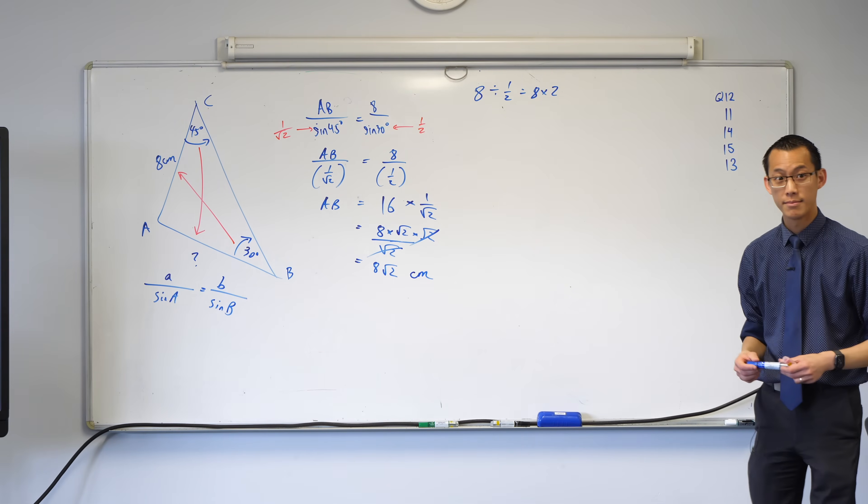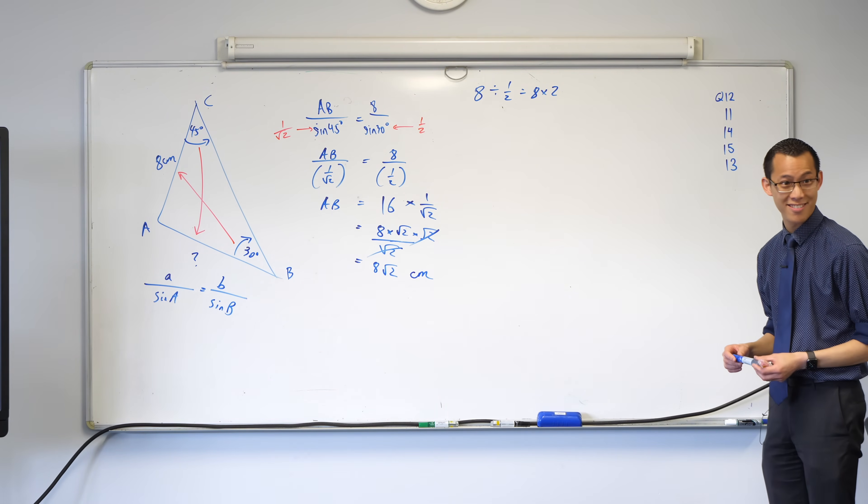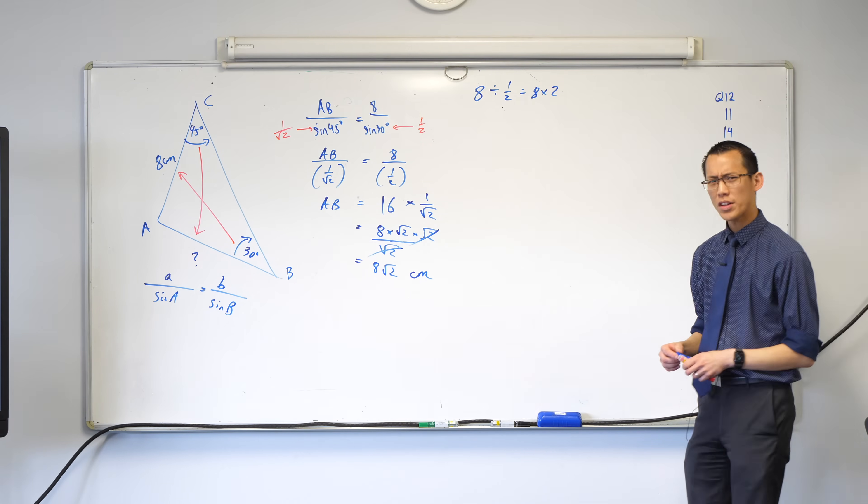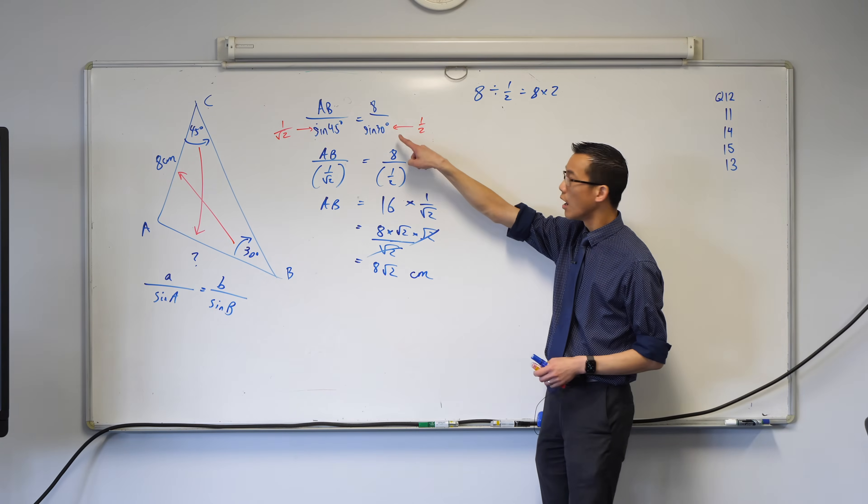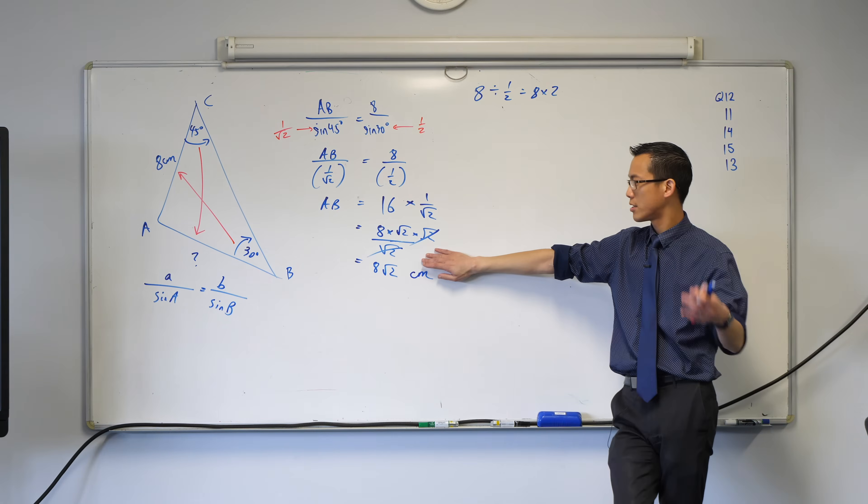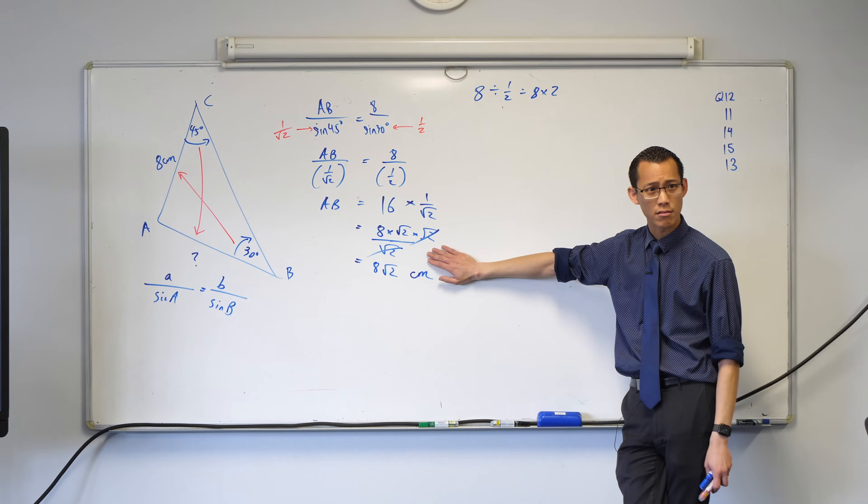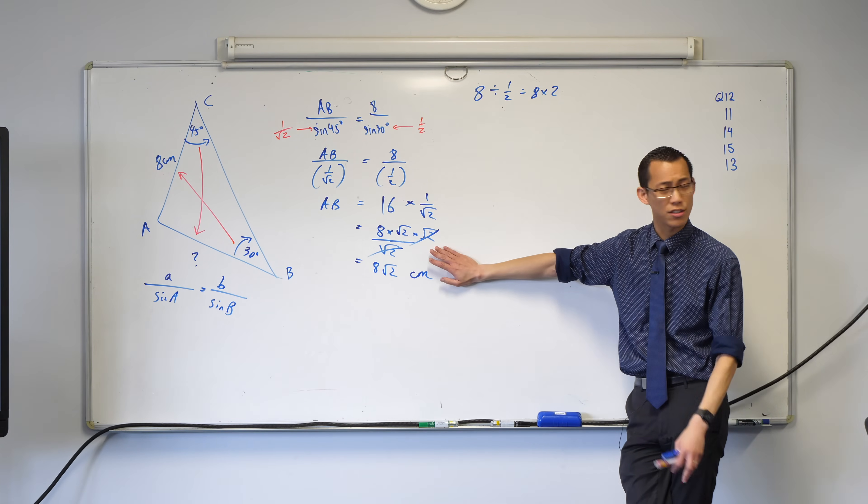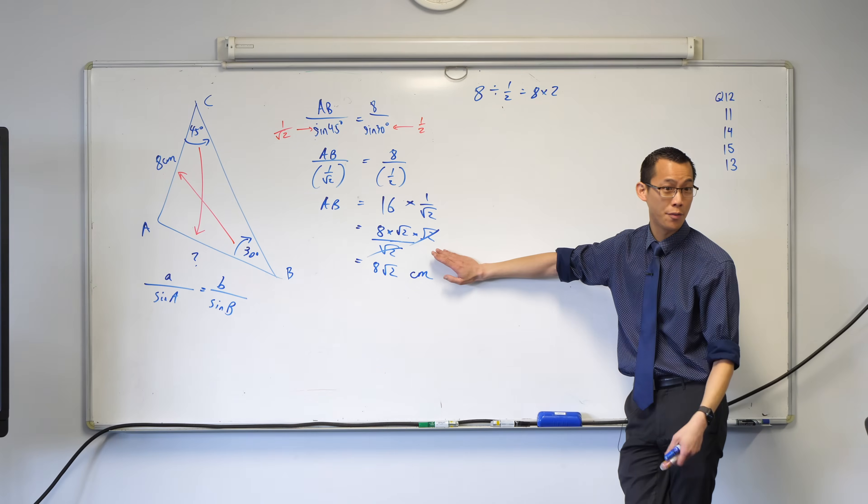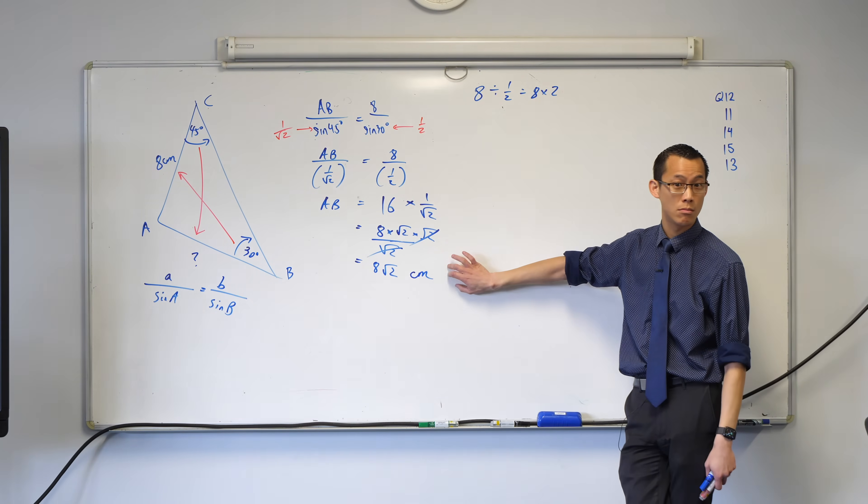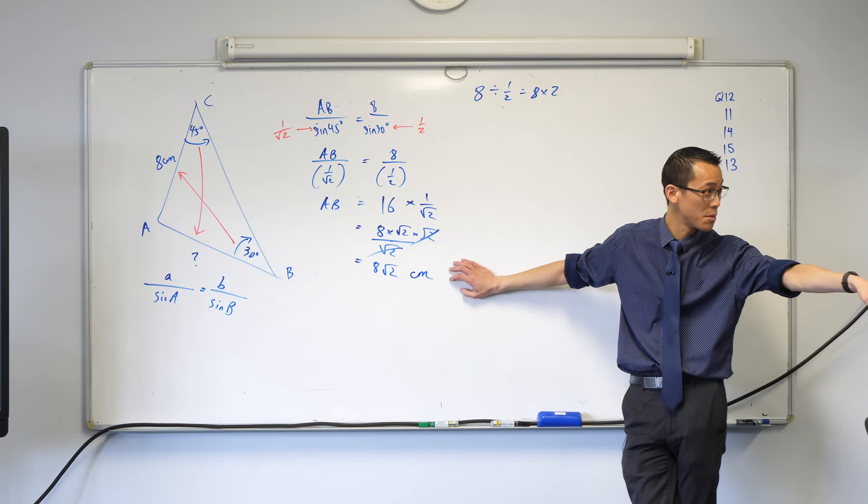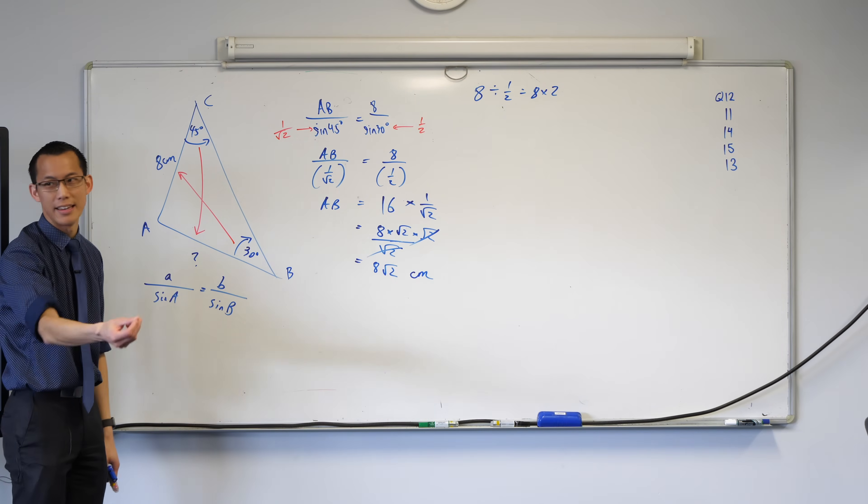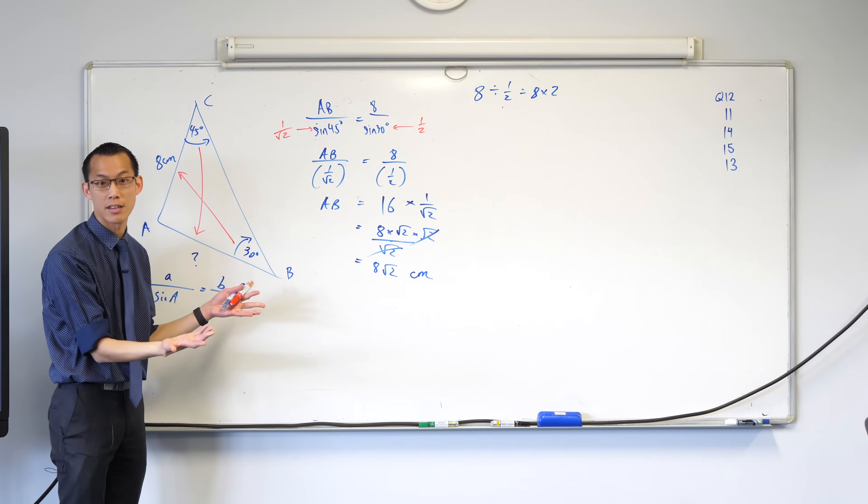The way I did it was way different. Did you get the right answer? I didn't do exact values—I punched into my calculator like normal. What did you punch in? Sine 45 over sine 30. So you got—root 2 is 1.4-ish—what did you get? 11.3. Yeah, which is right, but not exact. How many marks do you think Sarang would get for that answer, being that it's actually equivalent to 8 root 2? One? I'd say one's a pretty good bet. Because they specify exact value, that's one of the big things they're trying to assess.